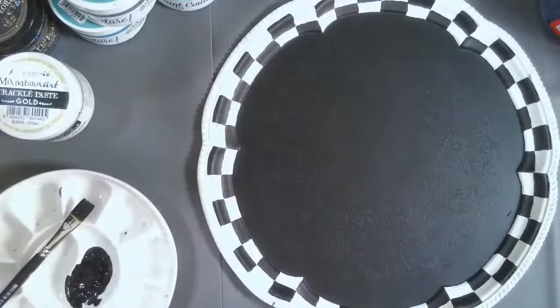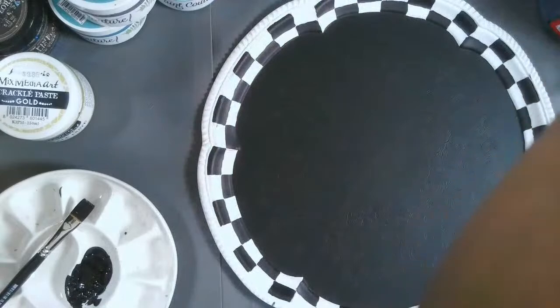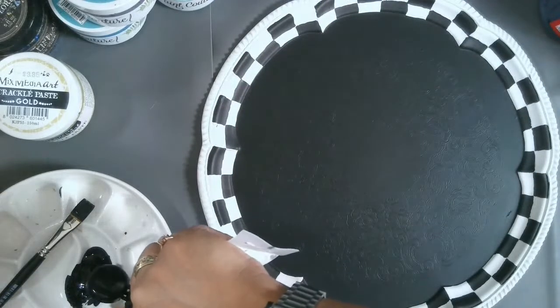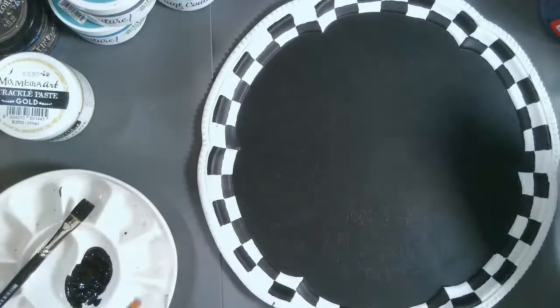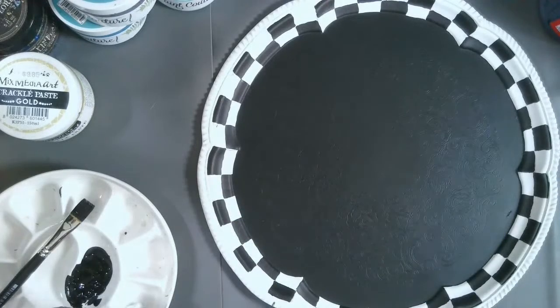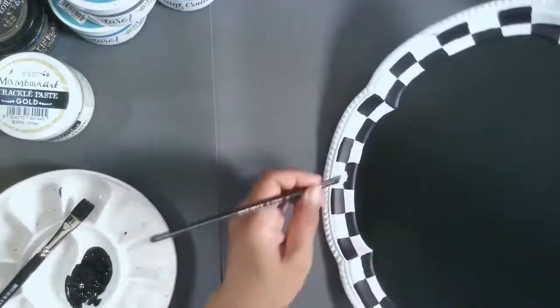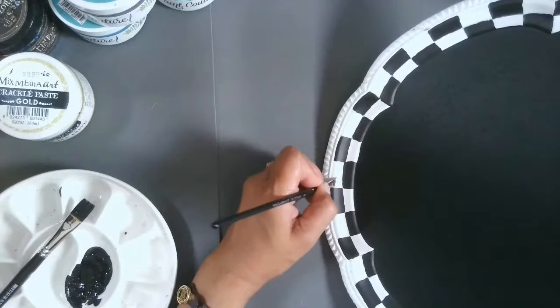Obviously, that's not something that I'll be able to complete with you guys because the resin will need to dry. But, oh, my goodness, I will definitely take pictures and show you guys, but oh yes, I think that would be cute. Okay, I gotta fix this. I'm sorry, it's driving me bananas.